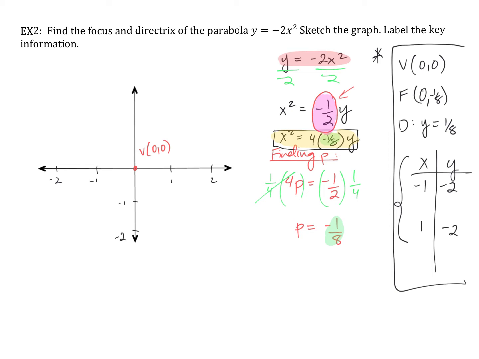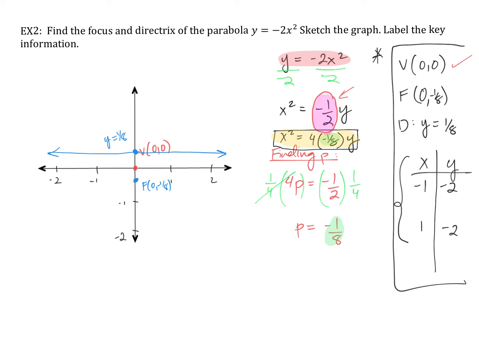So we have our focus of 0, negative 1/8. That's really small, but let's go ahead and put that right here. F 0, negative 1/8. Doesn't have to be exact, but I just realized I put my vertex right in between it. Okay, and then my directrix, we have y equals positive 1/8. It's going to go smack through my vertex. Or not through my vertex, it's through the label for my vertex. Okay, and there we have my directrix, my focus listed in.